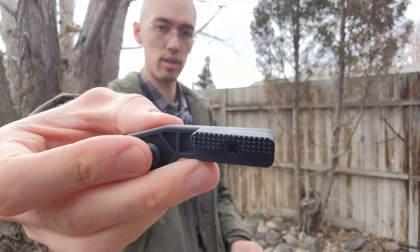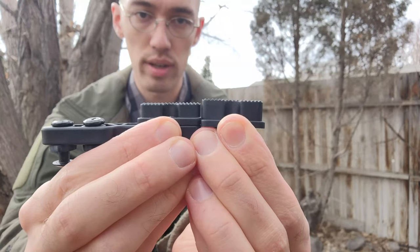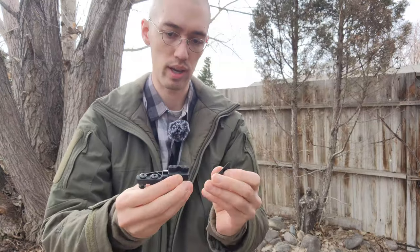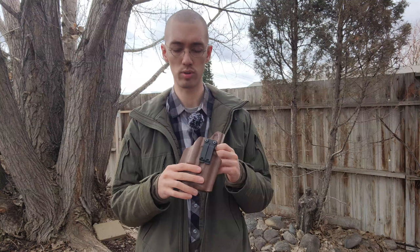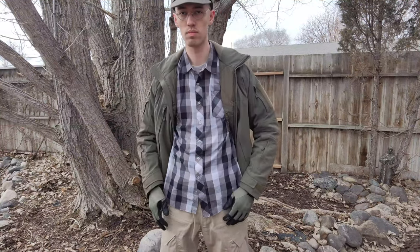This wing, you can adjust it a little bit. They make it in a higher and a lower height, which you can see I've lined up right there — it just ever so slightly changes how much it's going to angle into you and potentially make it a bit more comfortable. For some people, depending on your build and how your body is, you could maybe make it work. For me, I really can't get it to work. I've had this for about two months now, and I am able to wear it comfortably — I just can't use that wing, which is unfortunate. It does print a little bit more without the wing, but it's still acceptable, and I am carrying a full-size handgun, so there's always going to be some printing regardless.